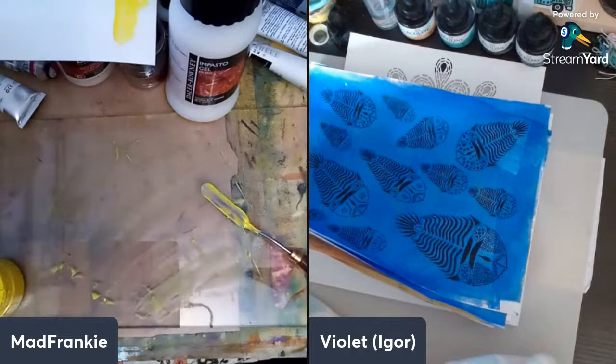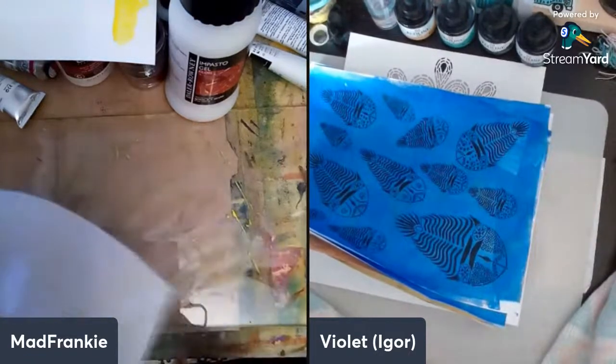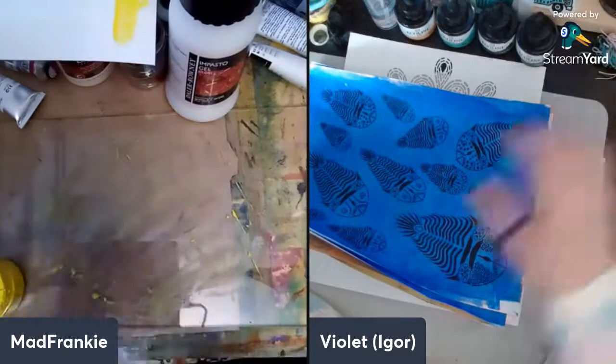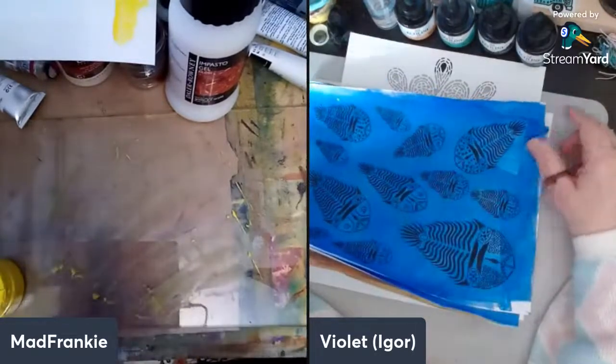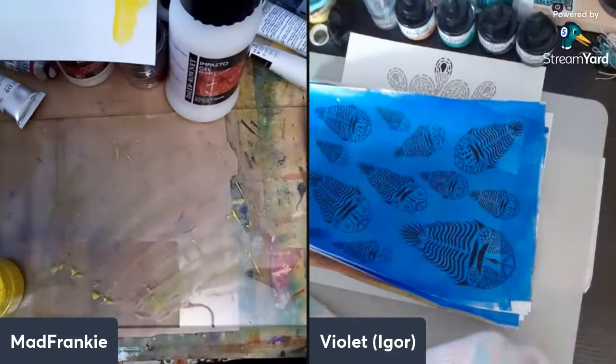Right, I need another thing to wipe up with. So I've got to do one with the impasto gel this time. So I think I'll go for an orange. I think go big screen again. I want to see your table better.